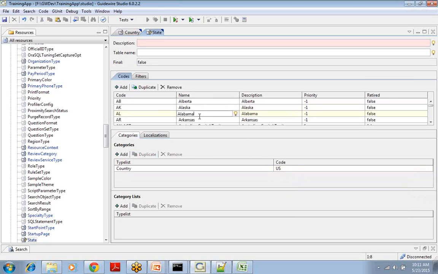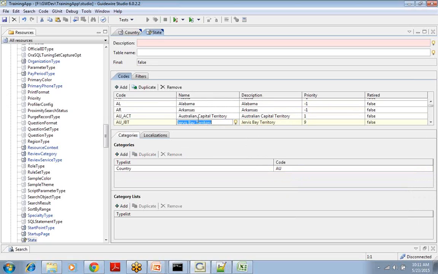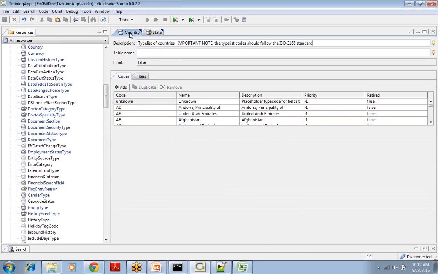Similarly, if you observe each and every state, for example this Australian Capital Territory is related to the Australian country. So if you see country code AU, whenever the user chooses country AU, the states related to the Australian country will be populated. That is what a type category is.